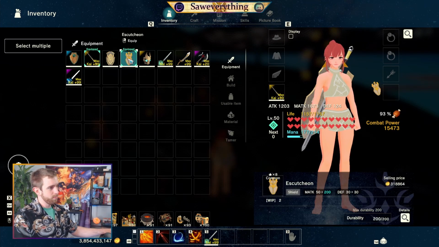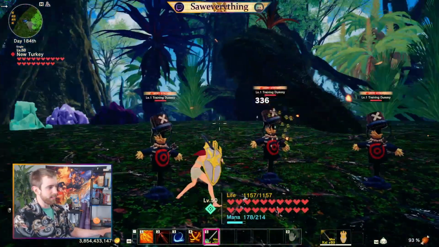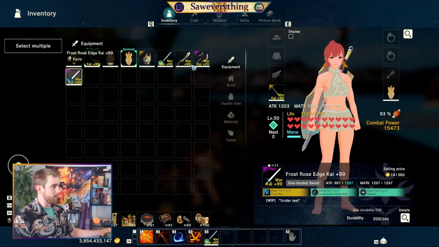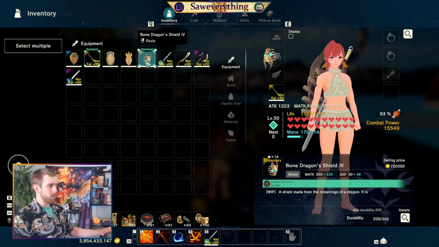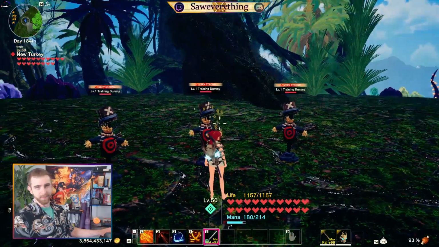The Escutcheon both look pretty freaking cool. Gotta say, this gives me Paladin build vibes for sure. You can even pair it with the Holy Sword, a little more Paladin-like. And the Bone Dragon Shield looks amazing because it has glowing blue eyes, which always looks cool.